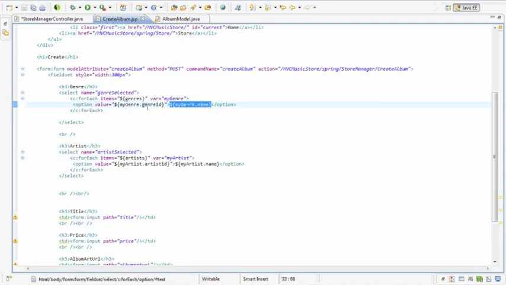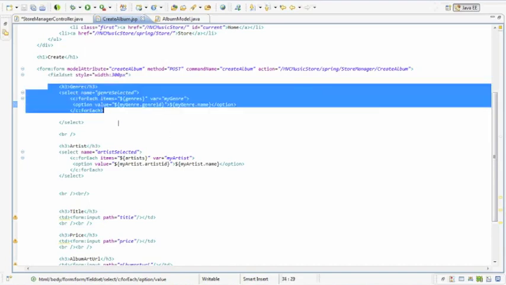Option value here: when the user clicks on this, the user will see the name of the genre, but the system will send the genre ID back to the controller.